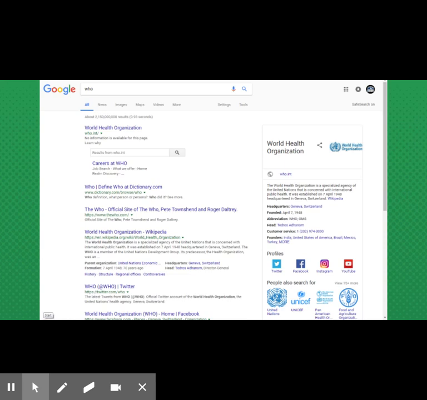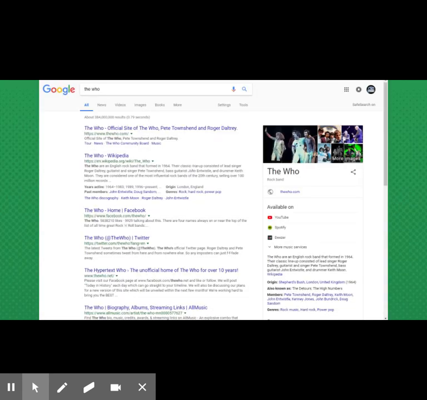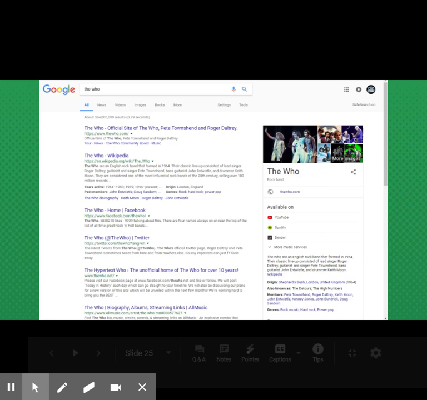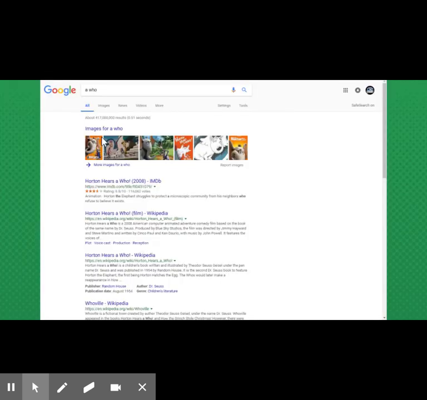The short version of World Health Organization is WHO. When we type in the WHO, we get a Wikipedia page as one of our first results, which is a rock band. Finally, if we type in a who, we get Horton Hears a Who, right? So you can see that every word, even a word like a and the, can change the search results.